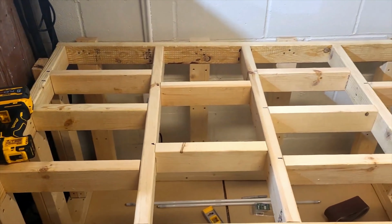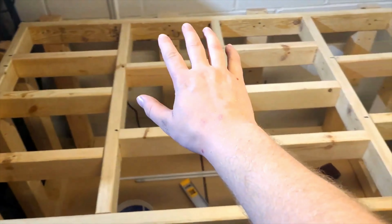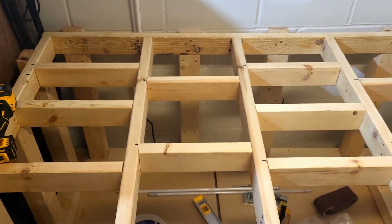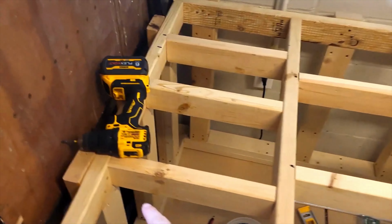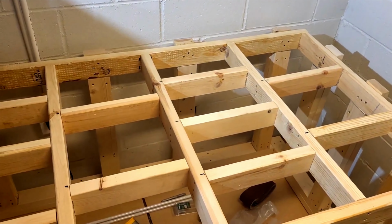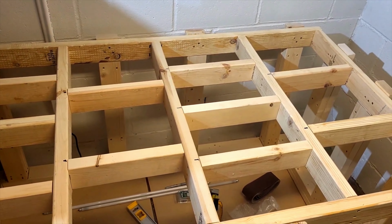The only thing that I guess is really left to do with the stand here, I am going to put at least like a 1/2 inch thick piece of plywood underneath here. It's not going to be the actual piece of plywood that goes to the bottom of the tank here. We'll put a separate sheet on top of that one. But I am going to put a sheet of plywood on here to cover all of this. What that'll do is also help distribute more of the weight out here and such, because again, this tank is going to be about 300 gallons once we fill it up.